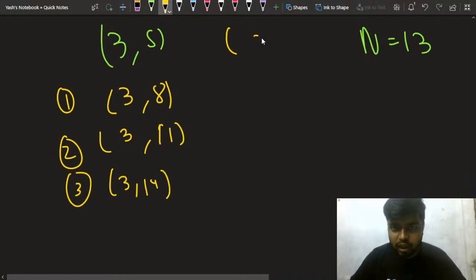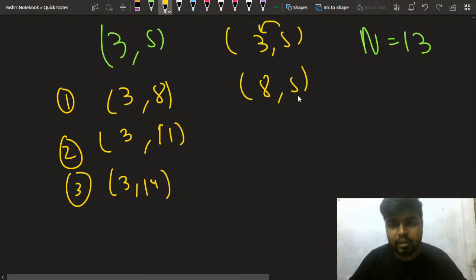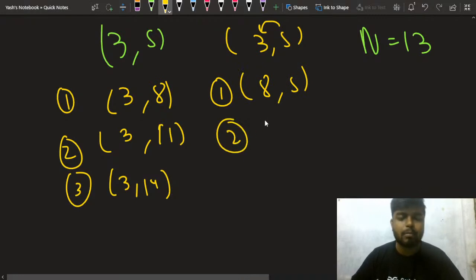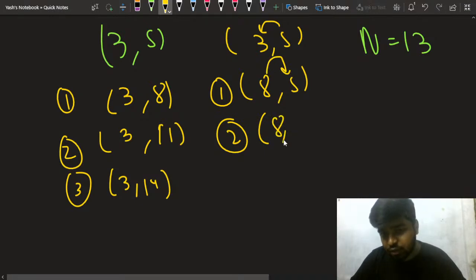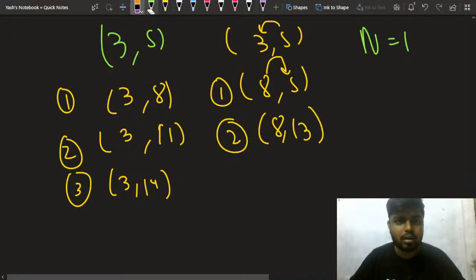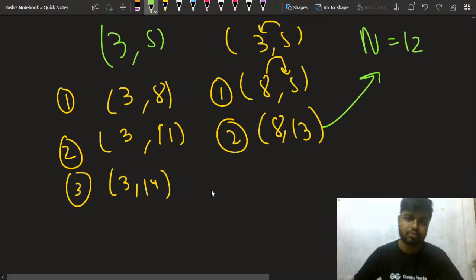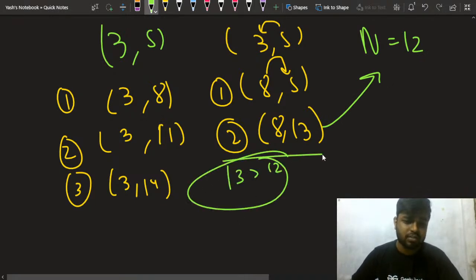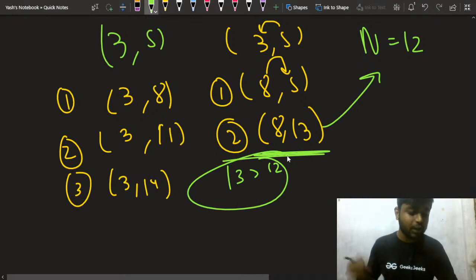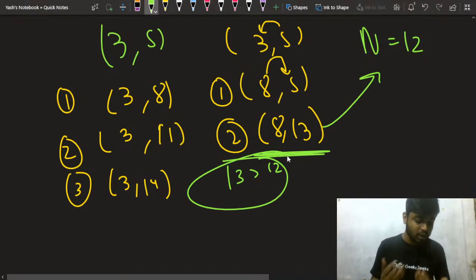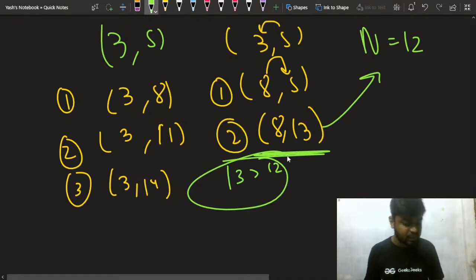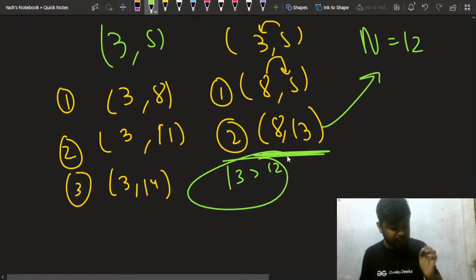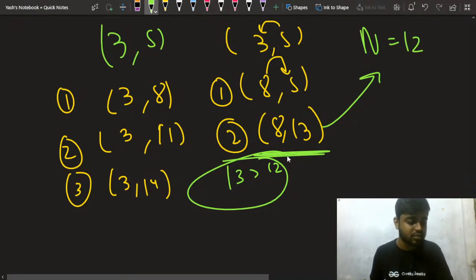But now let's look, if we increase the smaller number, what will happen? You add this 5 to this 3, this will be 8 comma 5 in the first move. And in the second move you add this number to this, so 8 plus 5 will be 13, right? So let's say if this was 12, not 13, you can reach this, right? If you are increasing your smaller number, you will be taking fewer additions, because if we increase the smaller number, then we have a bigger number to add, and after addition the number will increase gradually. This is what I was trying to say.